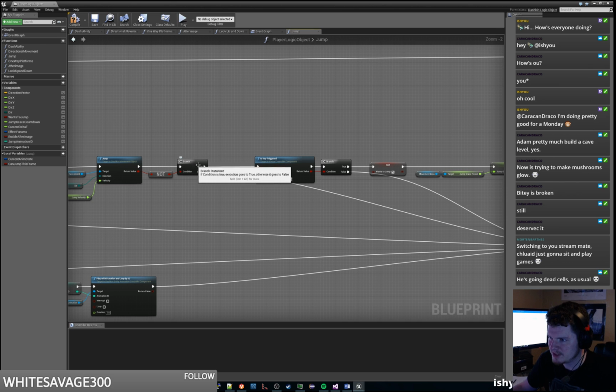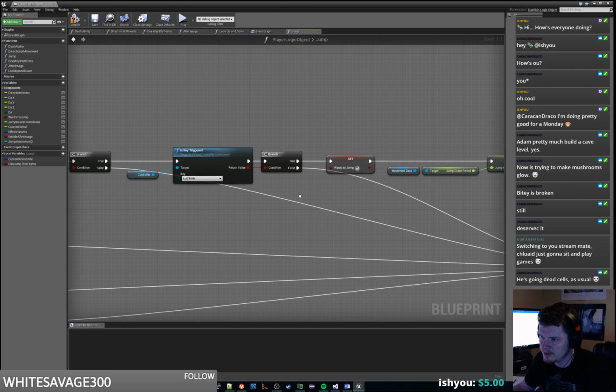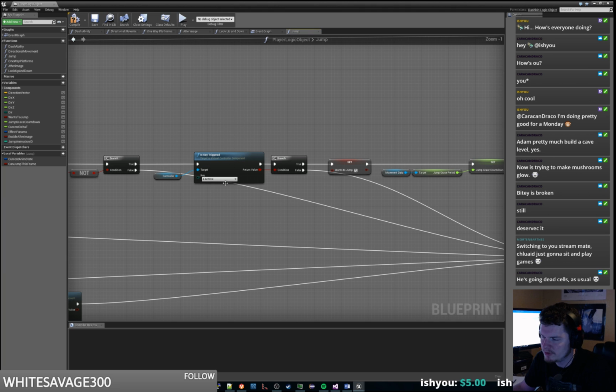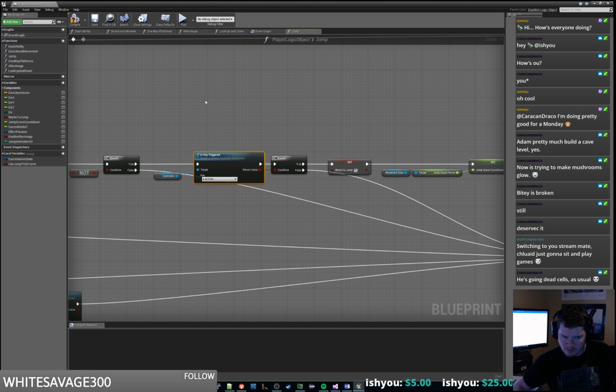So it's basically if we tried to jump and then we couldn't jump, we're going to check if the A key was triggered this frame. If the A key was triggered, we don't want triggered, we want held, don't we? Well, this is a question actually. If I hold down the A key and then I press it again and hold it, do I want to jump as soon as I hit the ground? So I think it's just triggered.